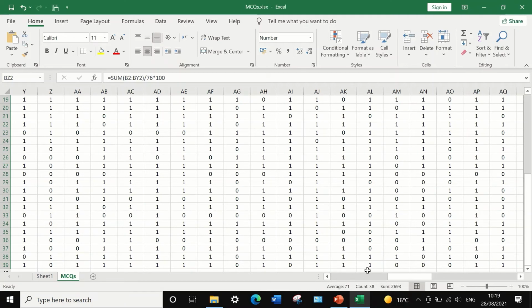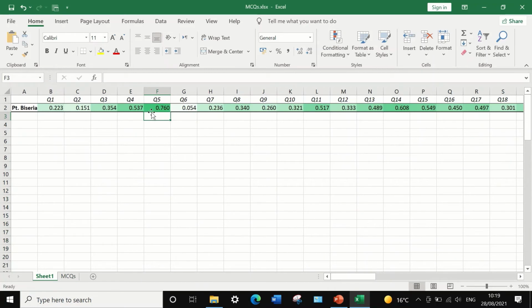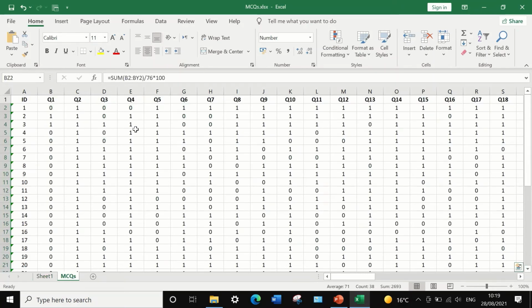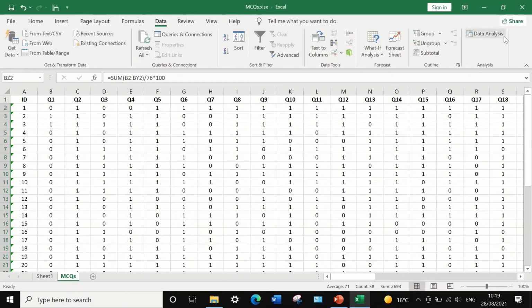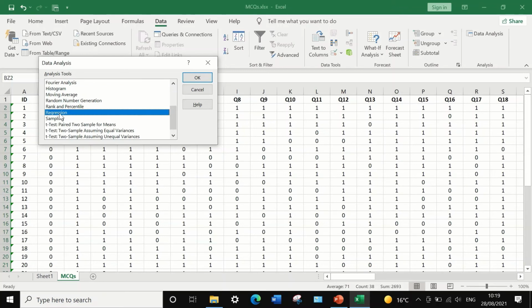So I'm going to select question number 5 here and calculate the p-value for question number 5. The correlation coefficient here for question number 5 is 0.76, which is very high, but is it significant? The way to find out the significance is to calculate the p-value. To do that for number 5, click on Data, then the Data Analysis icon, scroll down the list and use Regression. We are going to use the regression to calculate the correlation between these two variables to get a p-value.